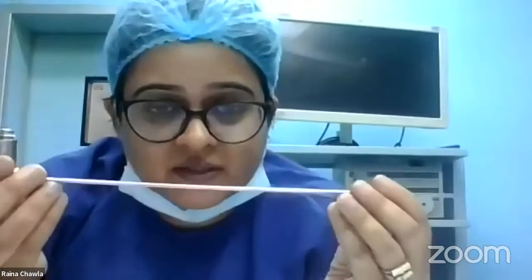Again, we have diagnostic hysteroscopy. Say a patient comes with abnormal uterine bleeding and you want to take a directed biopsy. So we do a hysteroscopic guided biopsy, which is the gold standard for taking an endometrial biopsy. Or say she has a submucous fibroid, that is a fibroid in the endometrial cavity, and you want to remove it. So we do a hysteroscopic myomectomy. Or she has an endometrial polyp, we do a hysteroscopic polypectomy. Or she's infertile with a septum, we do a hysteroscopic septal resection. So this is the hysteroscope. We visualize the inside of it.